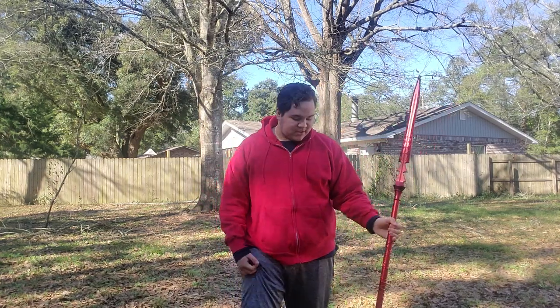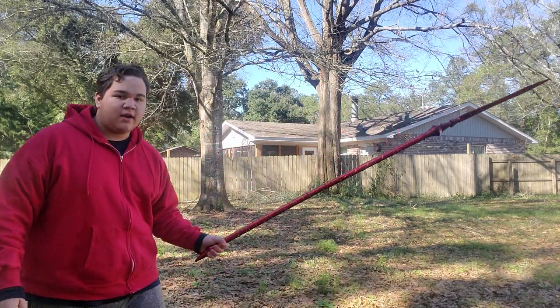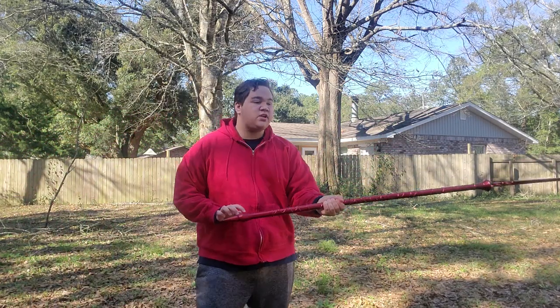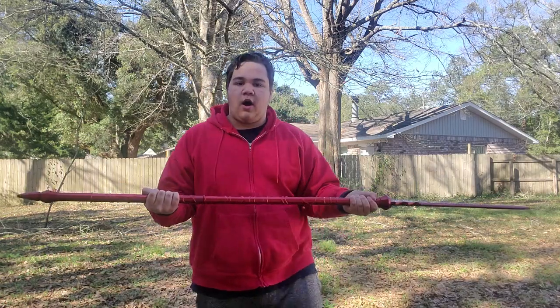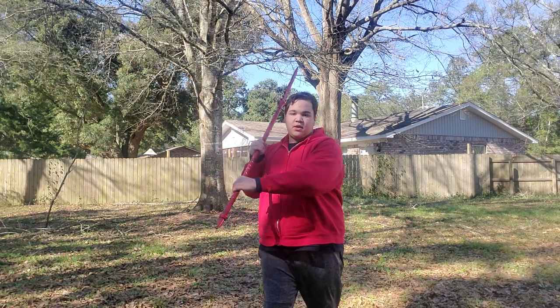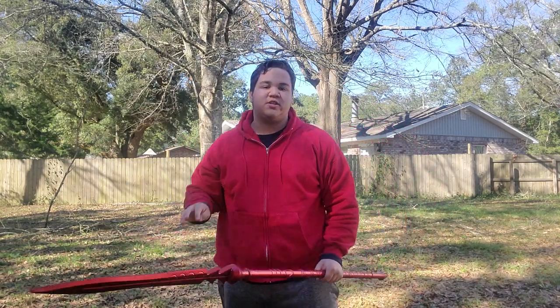So, in what ways could a spear be used? Simple. It is a melee weapon that has range. If you can see here, holding it at the end, of course you wouldn't normally do this, I have a lot of range to work with. A lot of range to move this around in motion. Okay. And of course, the more you grip it toward here, the more control you have over your weapon. But you have to remember all this leeway. It's better to grab it in the center and hold it with both hands if you're just using the spear and not a shield with it. It's great for clearing crowds, jabbing from far away, among other things. Spears are pretty resourceful and pretty useful.